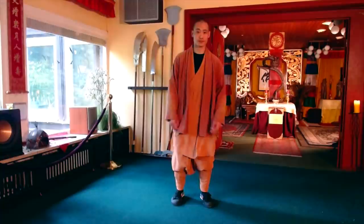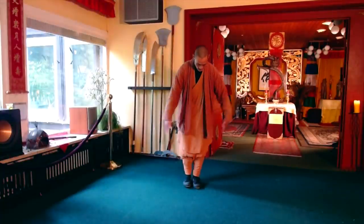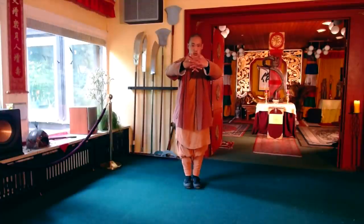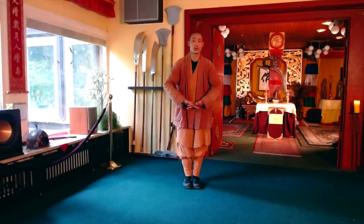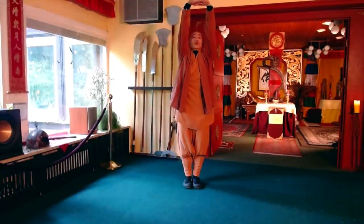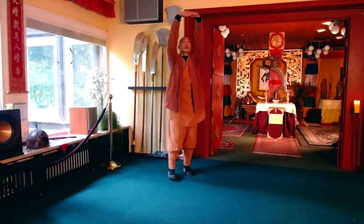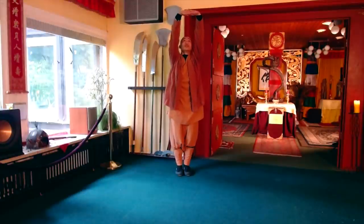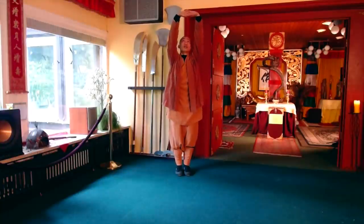Okay, then feet, place them together, palms, you can cross the fingers, inhale, push the arms straight up, and push. 1, 2, 3, 4, 5, 6, 7, 8, 9, 10.